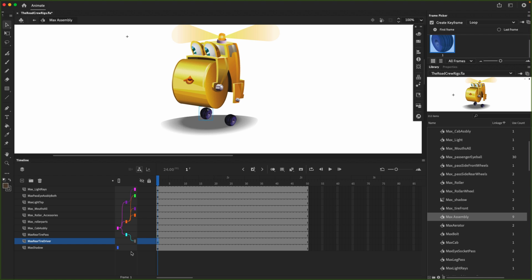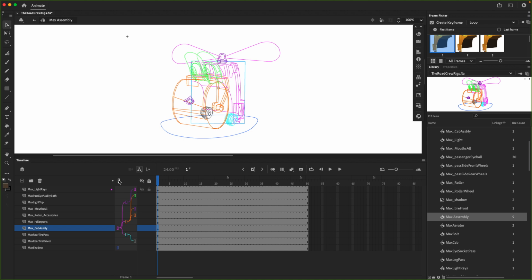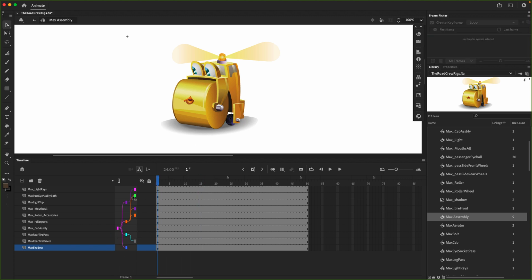So I'm going to Command Z all of that until I get everything back up the way it should go and down to there. I'm going to turn these off so I can see that everything's set up right. So good. Okay, so the max shadow should also go to the cab assembly. So I'm just going to drag that to there, and now we have a fully functioning parented character design. Why does that work?